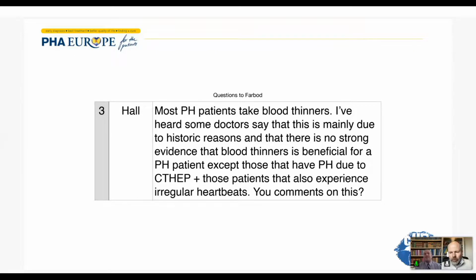And the problem with blood thinners is that they come with their own risks. And now that we have good therapies for Group 1 PH, less and less I see patients on Coumadin just for Group 1 disease. Okay. I've heard some people think there is constriction in the lungs, and maybe if you take a blood thinner, the blood is thinner and it flows easier through the lungs.